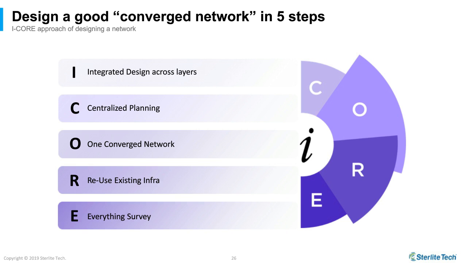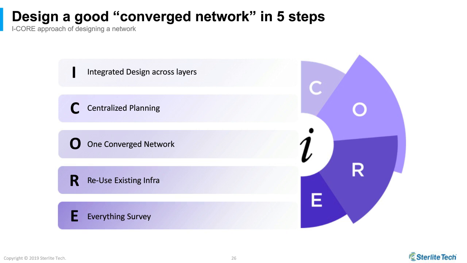Centralized planning is something that we think is very useful when you're doing a greenfield rollout, or even perhaps converting a network from what it is today to 5G ready, to look at the entire network holistically and plan both the wired and wireless infrastructure at the get-go, and then of course fine-tune it at a local level because of course you have the local issues that you have to handle. But from a planning perspective for capital acquisition and investment, I think it really makes sense to do that.